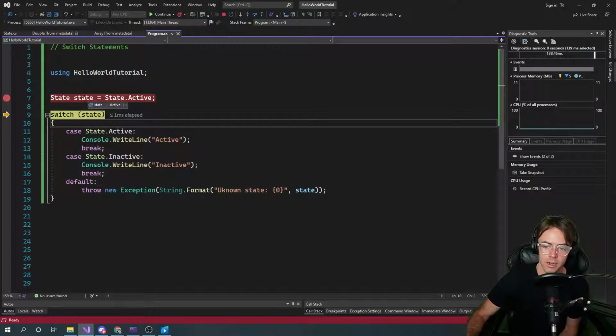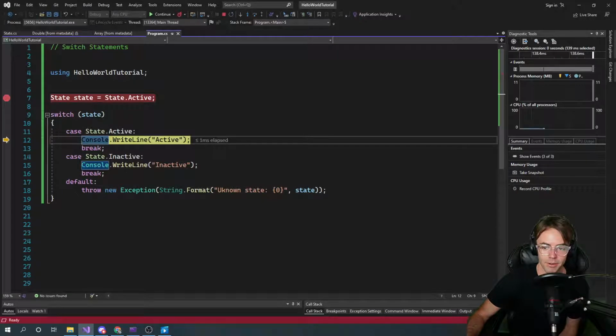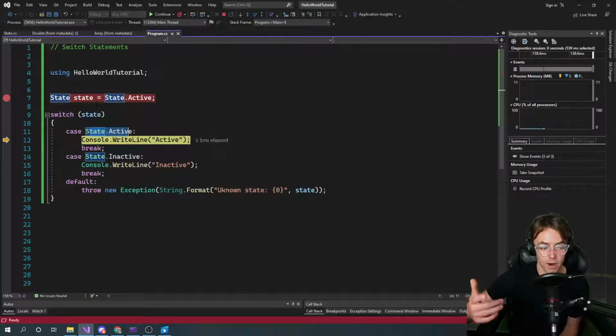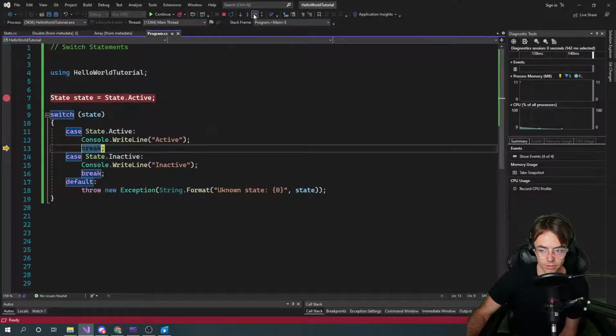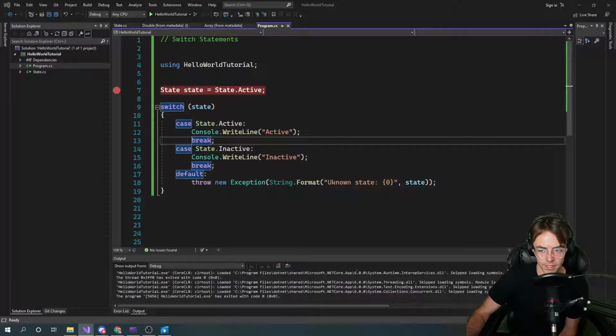So we're going down here. What's going to happen is this is going to be passed into this. Then it's going to go down. It's going to evaluate it. The value that we passed into our switch statement is the state.active. It's going to check it. This is a more realistic way that you're going to see switch statements, where you're going to be passing enums to them. So going to go down here. Yes, this is the data type that we passed into it. That is the enum that we are looking for. It's going to evaluate to active, and it's going to evaluate to true, and then it's going to do our console.writeLine. So that is what happens.